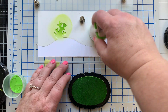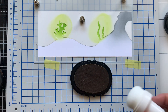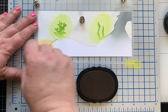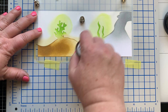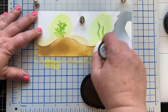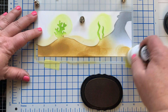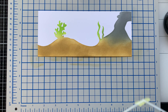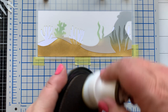I'm moving on to some green — things like coral I just did in green, though I could have used a different color. Then I'm adding in some sand, just letting things blend together. You could tape off a portion if you wanted to, but I was just going for it. This was the first time I had played with the stencil set, so I was just getting a feel for it and having fun. I'm using inks from Altenew, and that little rock feature with the opening is so cute.